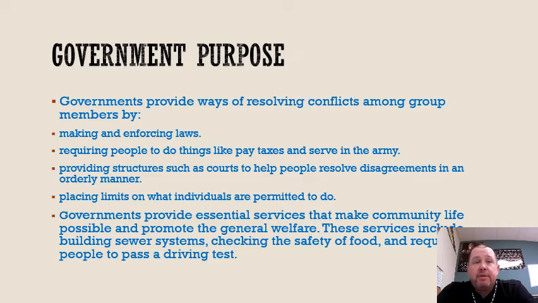Another one of government's purposes is to provide what we call essential services, right? Those services that we as individuals would not be able to provide for ourselves. Now, the scope, or the depth, or the breadth, or the amount of services that the government provides is open to debate. It's wildly debatable, and there are all sorts of different beliefs you can have on the spectrum as to what is or is not important in that regard. But things like ensuring that the meat that we eat is actually what we believe it is, meaning that it's beef or chicken, that it's not been contaminated. These are things that we can't do for ourselves.